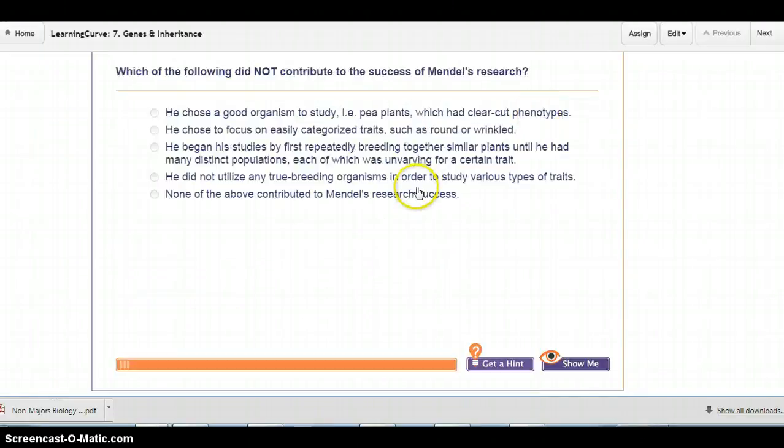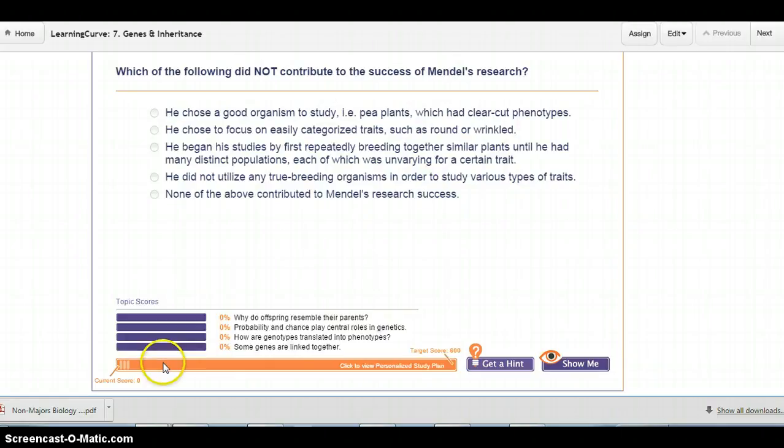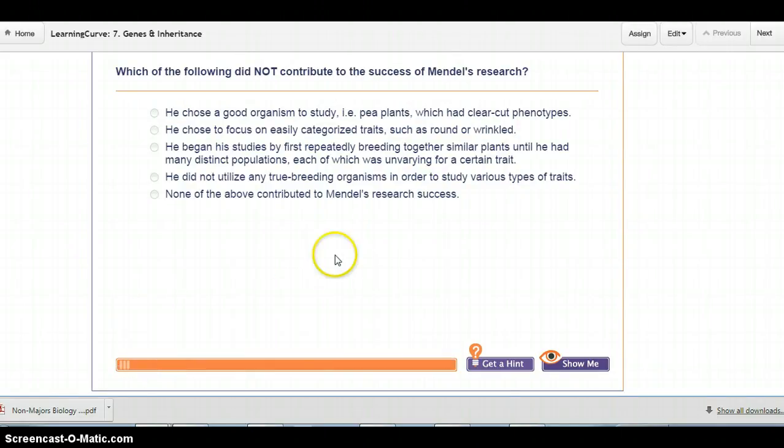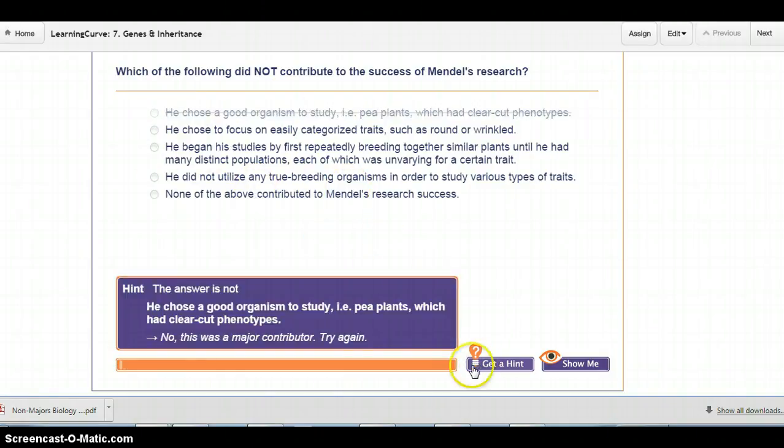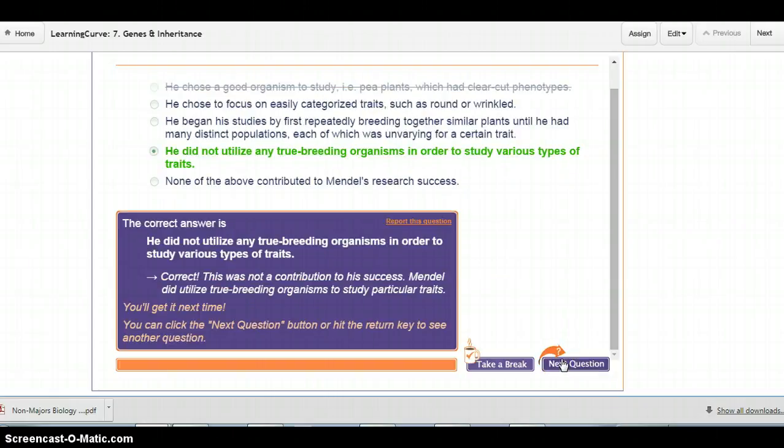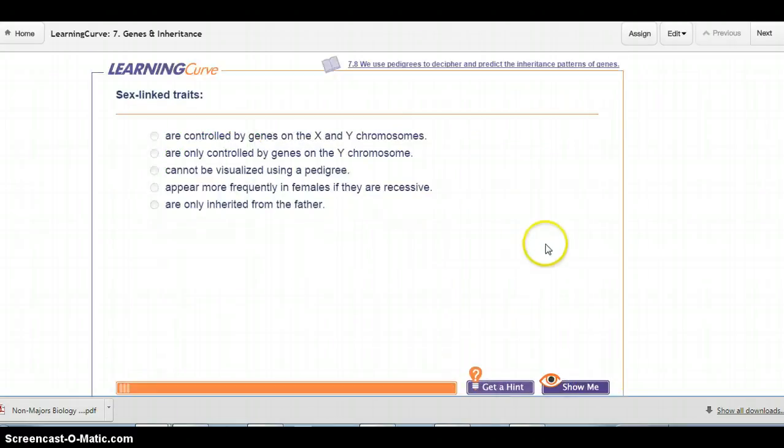I'll just show you what these activities look like. They're all going to be true, false, fill in the blank, or multiple choice in format. The progress bar is at the bottom, so students always know how far along they are. If they don't know the answer to this question, there's a couple of options. They could click Get a Hint, but if you watch that progress bar, the number of points they would be awarded goes down, but they get some feedback to help them answer the question. Similarly, if they click Show Me, they get the answer to the question, but they don't actually get any points awarded, so they're still starting from scratch.